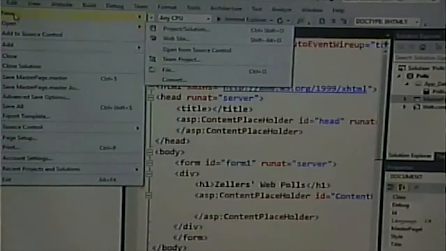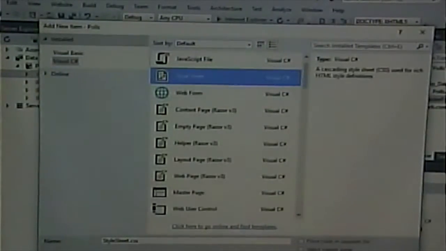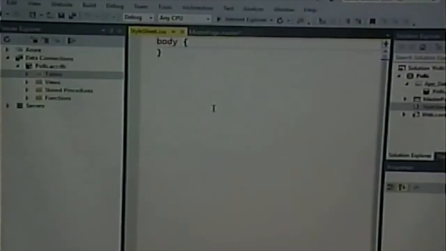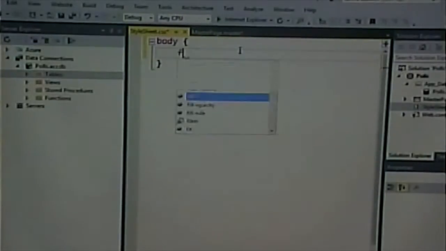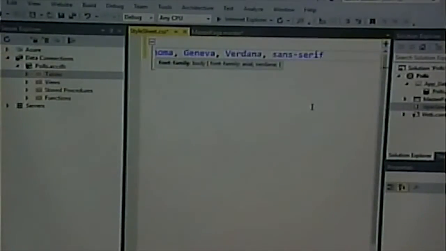So I'll go New File, Style Sheet, and I'm not going to change much in the style sheet, but I will say font-family, colon, and look, it even gave me all these choices. Let's pick this one. And I'm going to do background.